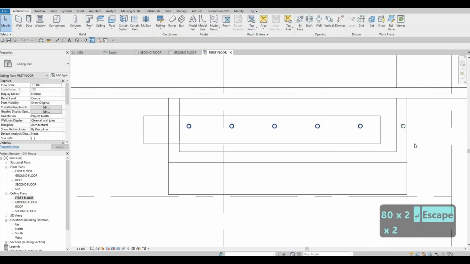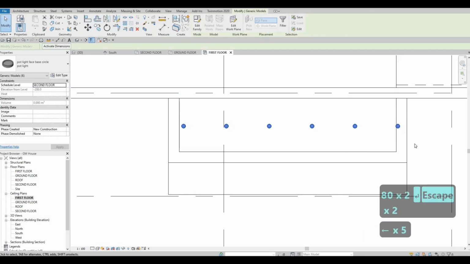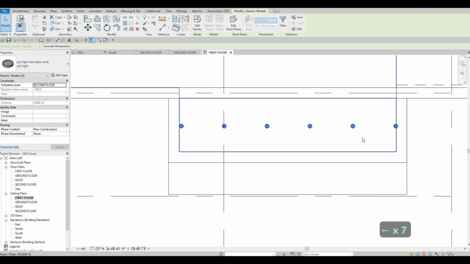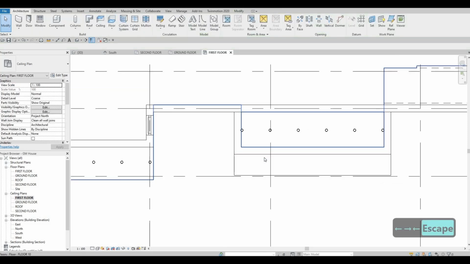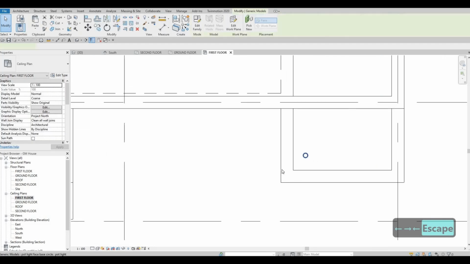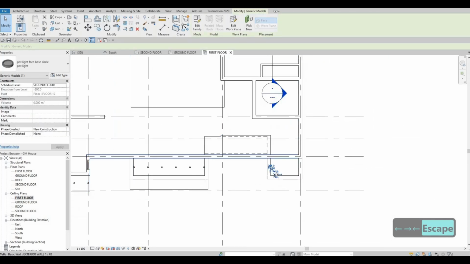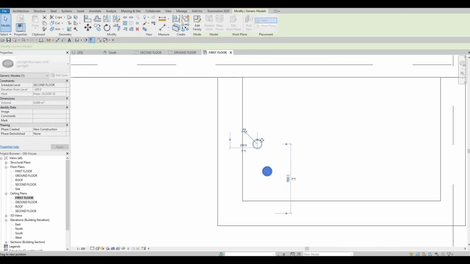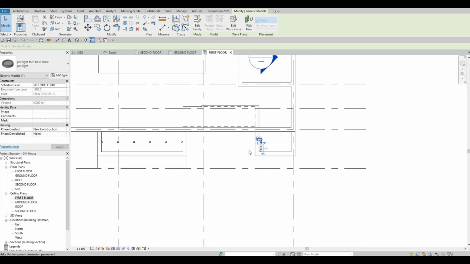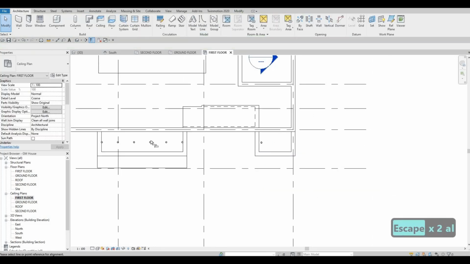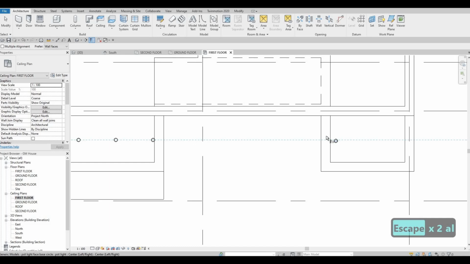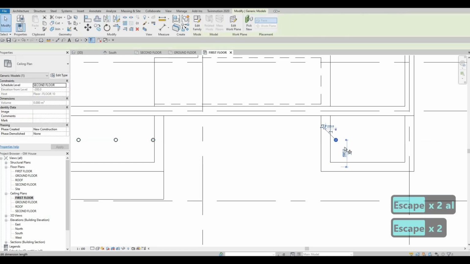There we go. And then we could just at least move them centered, something like that. And then this one as well. Let's move this one right here. Maybe we could just align it so everything is consistent.